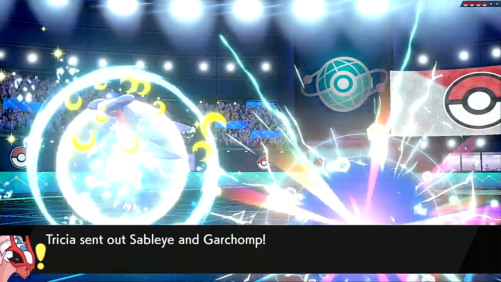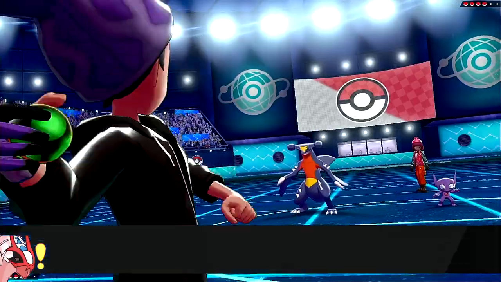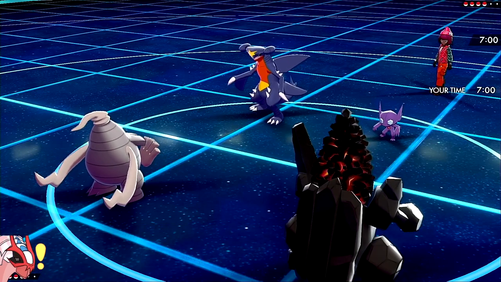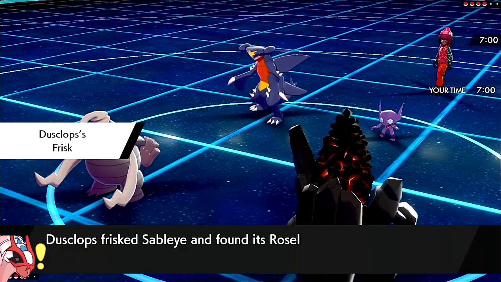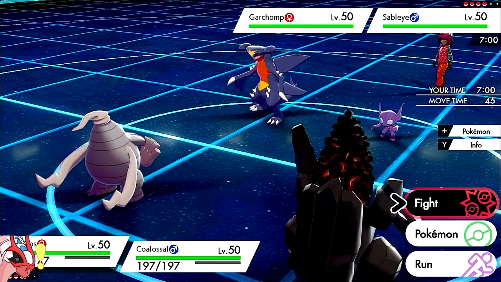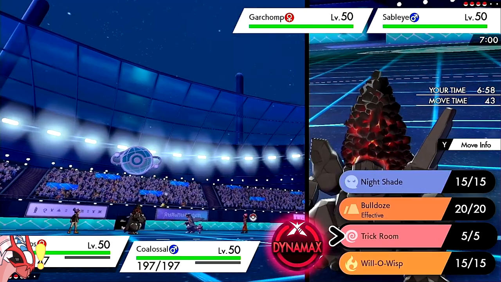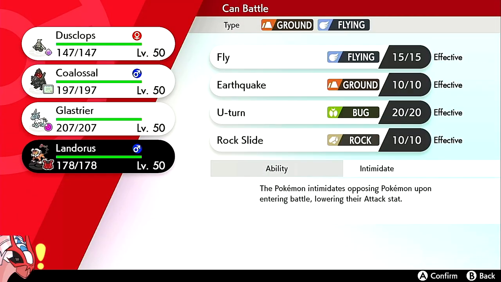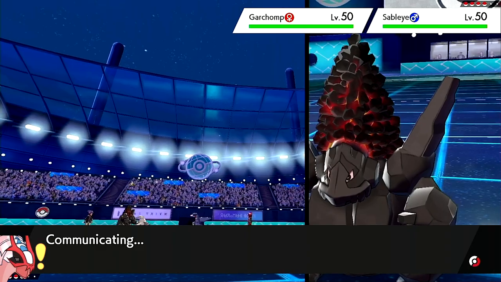Sableye, Garchomp. Likelihood of Taunt, not certain. I can definitely get in my Landorus for free pretty much. I see Rocky Helmet, Berry, Citrus Berry, probably like Swords Dance. So what I'll do here is try to Trick Room, see if I can actually do it. Get into Lando. Regardless, I get an Intimidate off on the Garchomp, which is really nice.